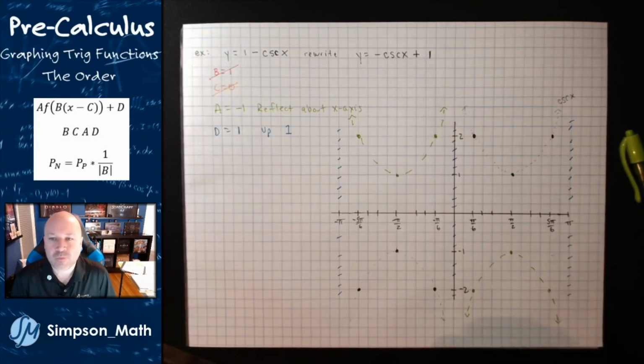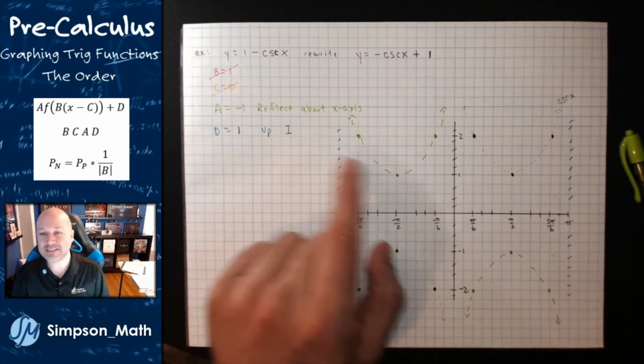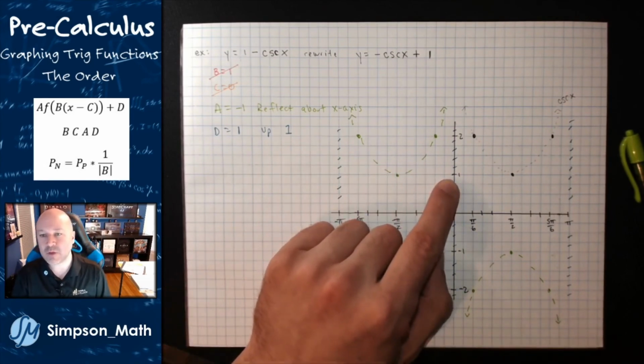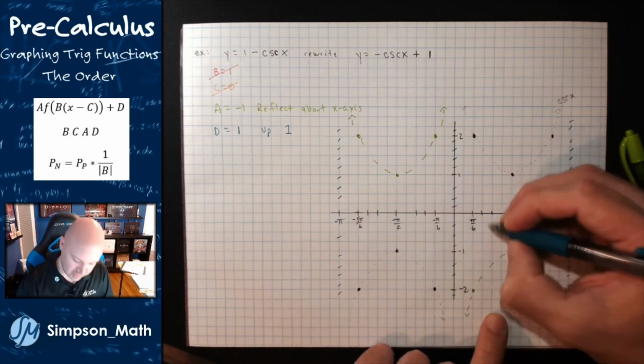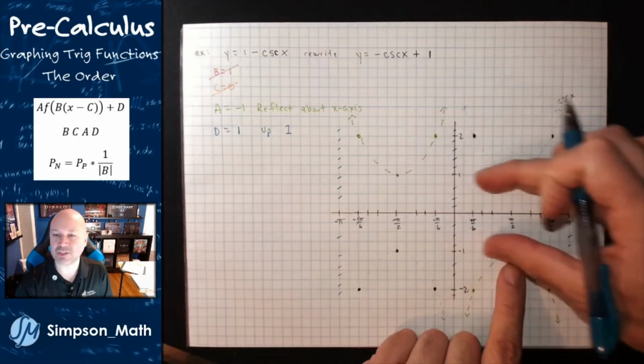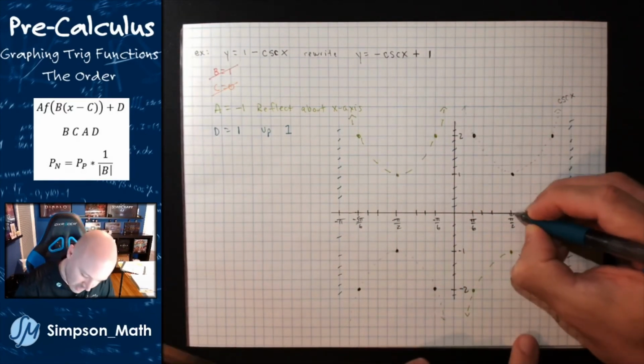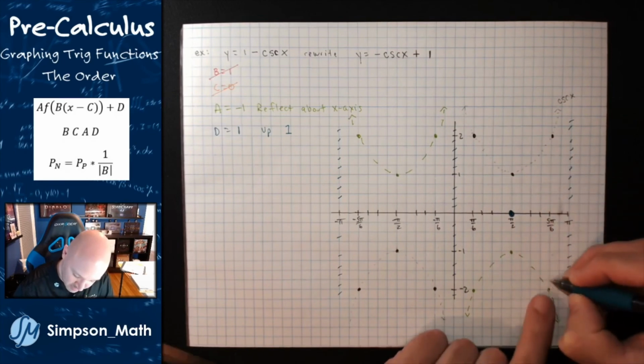All right. I'm almost done. I just have to shift every point up 1 now. 1 on the y-axis is 4 squares, so this should be easy. Oh, and normally cosecant does not touch the x-axis. At this point right here, when I shift it up, it will. So I'd have at least one x-intercept.